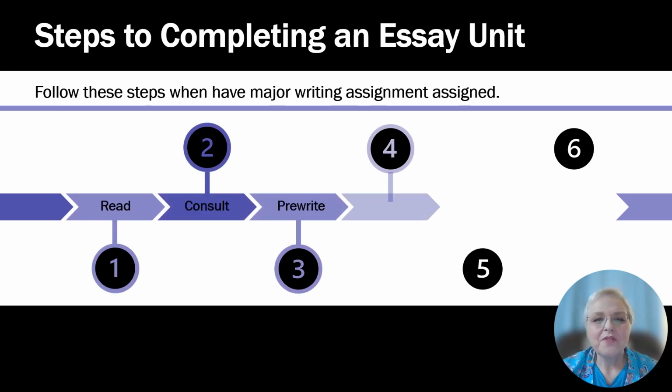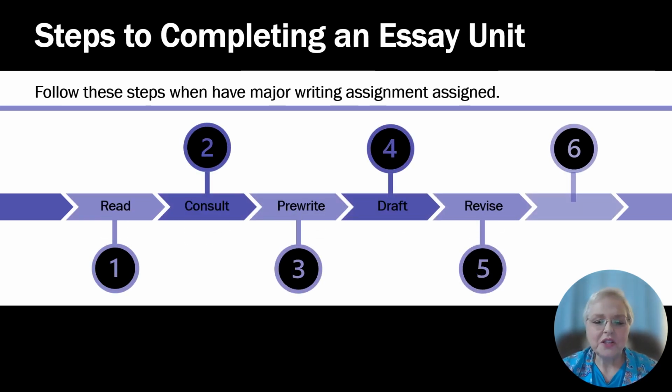As we begin our first essay unit, I want to talk to you about the steps that you need to take to actually complete any essay unit or really any major writing assignment. You can see here that there are basically 6 steps. Now, I've not included submitting as part of the steps because you just have to turn it in. You don't have to actually do any work to do that, really. So these are just the things that happen before you get to the submission part.